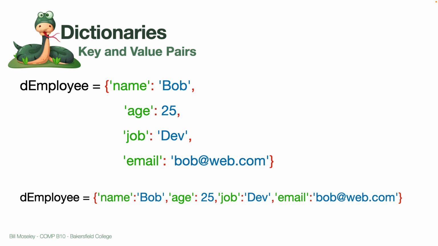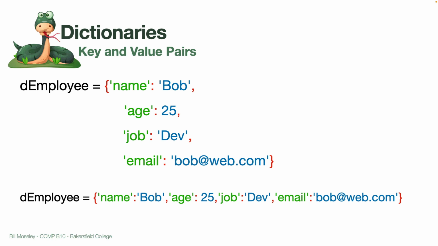The key difference, or the big difference between a dictionary and a list, is how it is indexed. A dictionary uses key indexes, whereas a list is indexed numerically using 0, 1, 2, 3. So if I want to change Bob's name to Robert, I would refer to this data using this key. I would say the employee name is Robert.